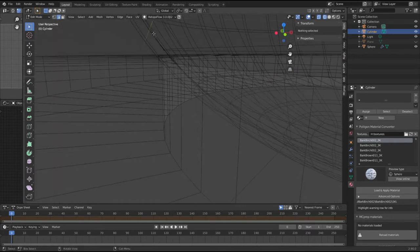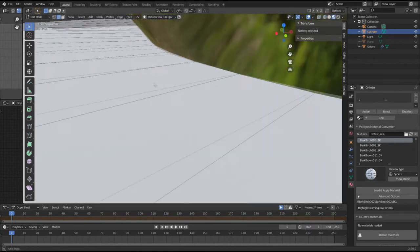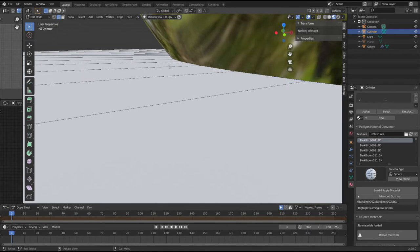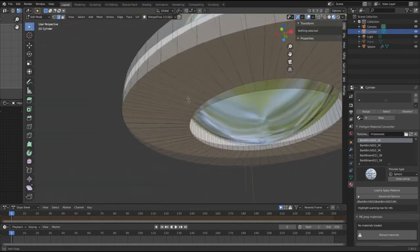Now, it looks like it's cradling that glass right in there. And you can see that. You can't really see it here. You kind of see it over here, but you'll be able to see it better later.